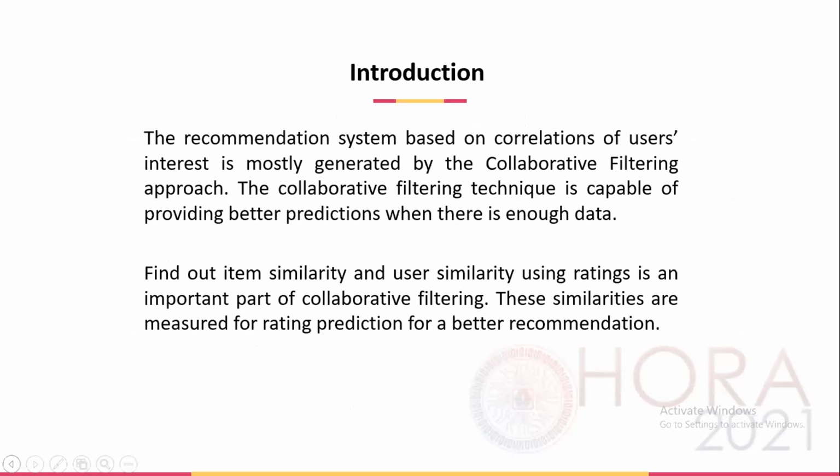There are different approaches of a recommendation system. In our work, we have used the collaborative filtering approach. A recommendation system based on correlations of user interest is mostly generated by the collaborative filtering approach, and it is capable of providing better prediction. Another important part of collaborative filtering is finding user similarity and item similarity using ratings.